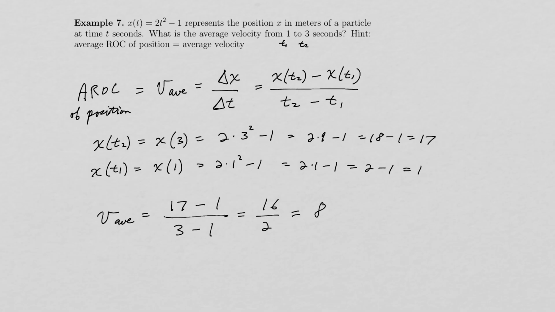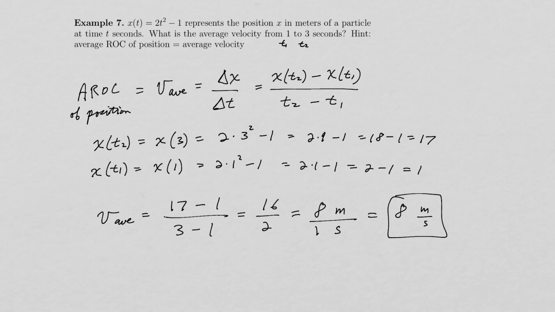But now it's not just a simple graph with no units. There's units here, right? It's a real problem. So what are the units? Well, remember the change in position was measured in meters, and then the time was measured in seconds. So it would be 8 meters per second. You can think of it as 8 meters per 1 second, but usually we just write 8 meters per second.